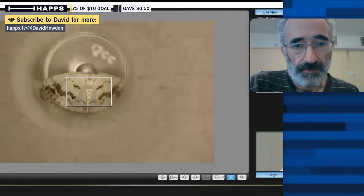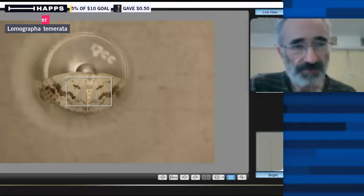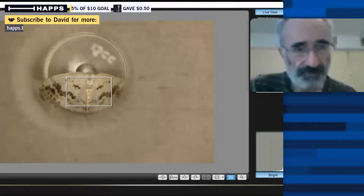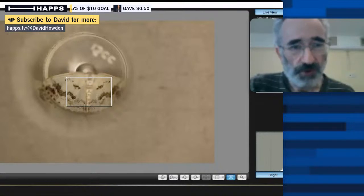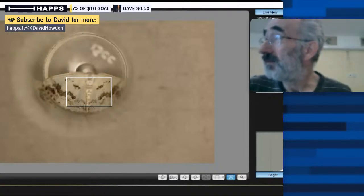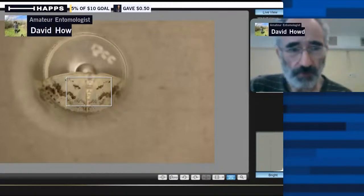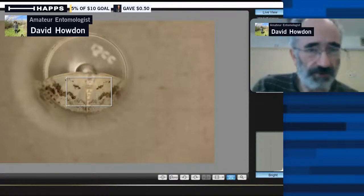Put its name up here onto the app, and then jump back to the comments and see what people are saying. Image is working now. Well, that's good. I think I'm not on a wired connection, so I'm basically on a 4G connection, and it cuts out a little bit.